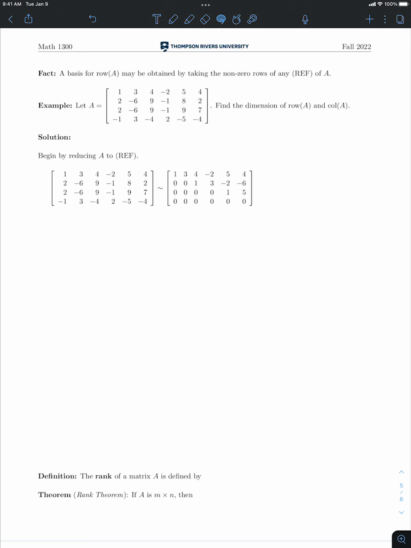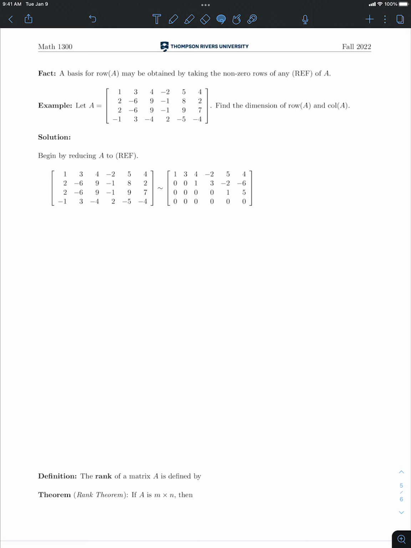Whenever you encounter a subspace in linear algebra, there's two natural questions that are going to come to mind. The first one is, what's the dimension of this subspace? That's probably going to be the first question that you want to ask. And that's going to lead you actually to the second question, because what do you need to find the dimension of a subspace? You need to find a basis for it so that you can count the vectors, and then upon counting the vectors in a basis, that will tell you what the dimension is.